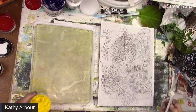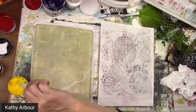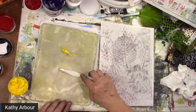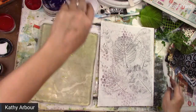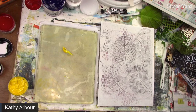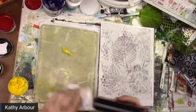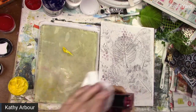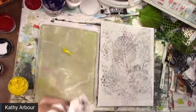Let's do a little yellow. Smidge in a yellow. And my brayer. I'm gonna wipe my brayer. Yeah, you could have two brayers if you want, but it's just as easy wiping these down. And because they're a brayer, so they're non-absorbent, they're never gonna dry on there. So you don't have to worry if you forgot to wash your brayer one day, because it'll still be wet. Awesome. So how many of you done that? I do that all the time.